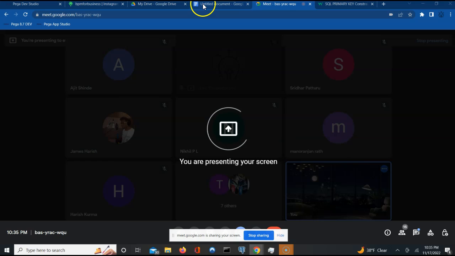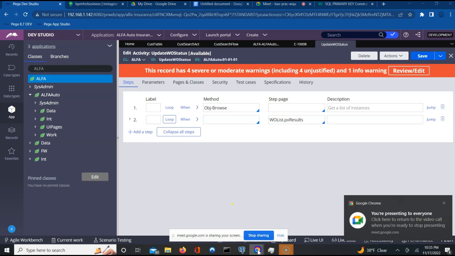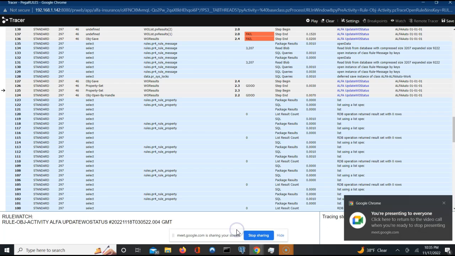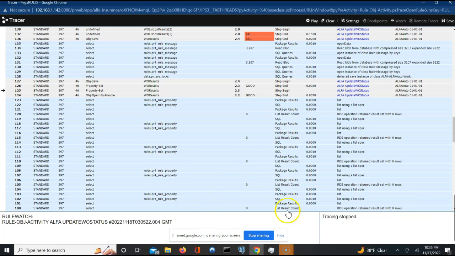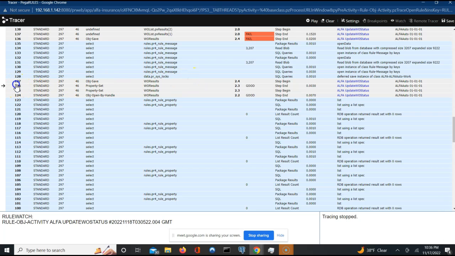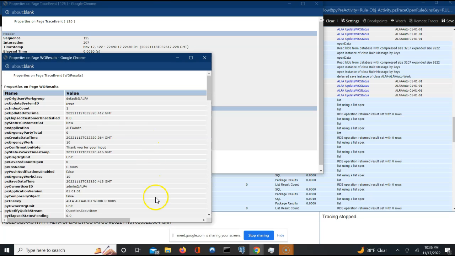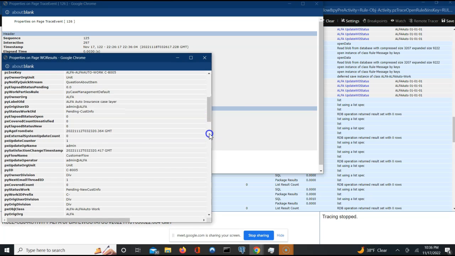Okay. So while we were debugging this, we saw that now we are inside the loop on the first work object, and then the third step where we are doing Obj-Save. Here the property set is successful. If you see the property set, the status should be changed here.